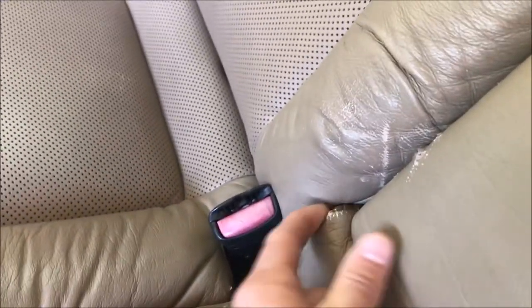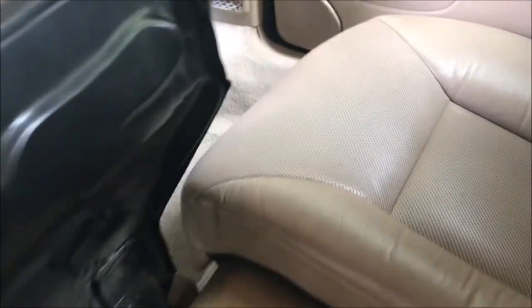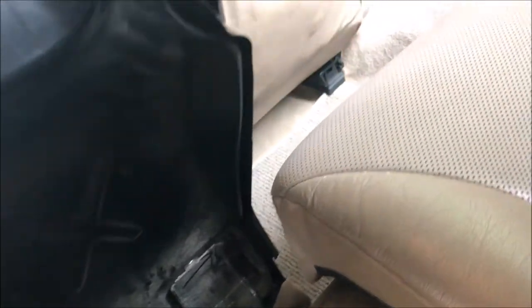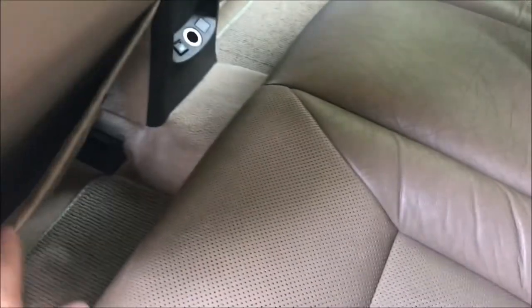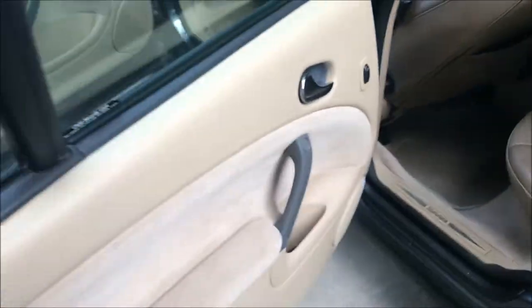There are some light rips and heavy wear — the leather is still pretty soft and supple here. There's some peeling and wrinkling; I think that just needs this piece tucked back onto the seam and folded back over. We can maybe crimp it so it doesn't come back off. So you can see rips, tears, fading, discoloration — all the typical stuff. I'm going to try to go over all of this and freshen it up a little bit. Never having done this before, we'll see how it goes.